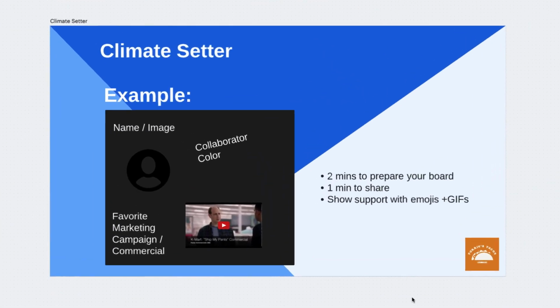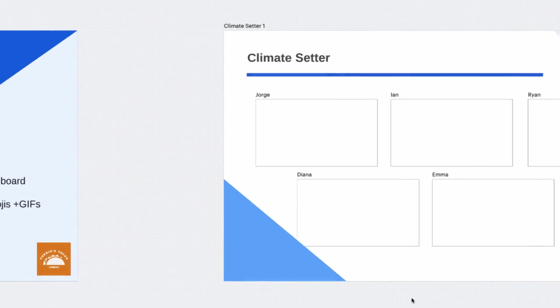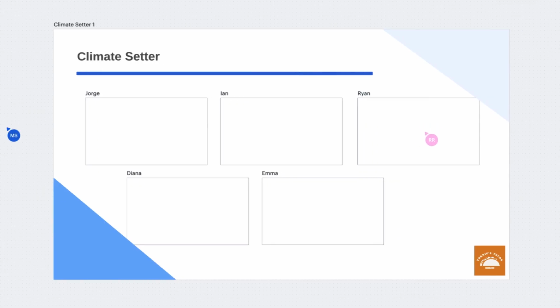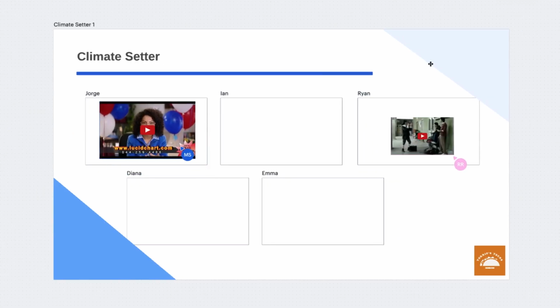Include an example of an introduction box that you've completed with your own information, like name, job role, what you hope to bring to the session, skills, perspective, etc. And since we'll be ideating on new marketing campaign ideas, tell about a favorite commercial, ad, or even marketing campaign. Set everyone loose to complete their collaborator info box and then take turns doing introductions and sharing.